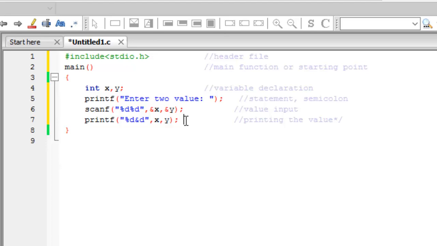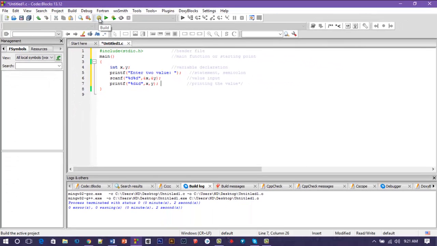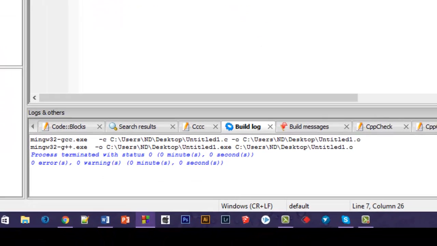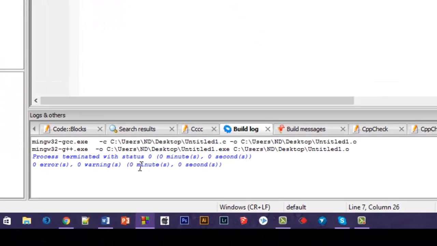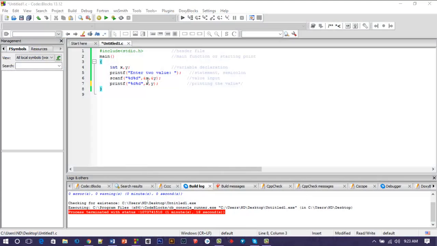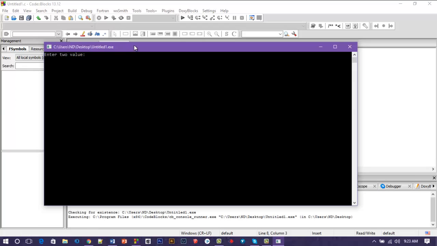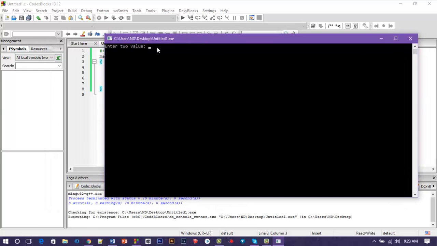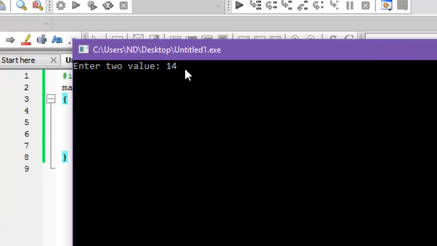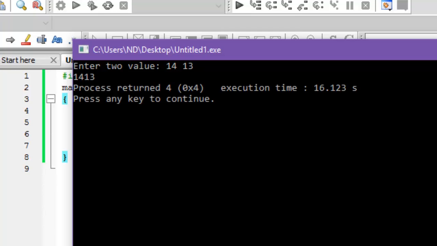And now I will compile this program, and here you can see 0 errors, 0 warnings, 0 minutes and 0 seconds. If we run the program, then we can see it asks to enter two values, and if we enter any integer values for the program and press enter, then we can see the values printed again.